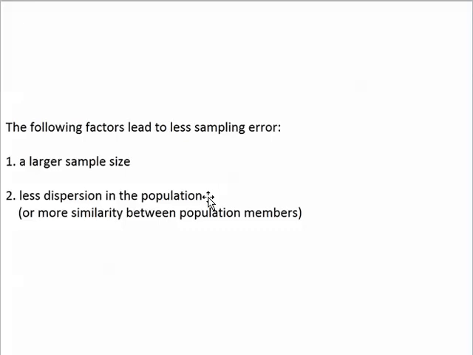Here's a quick example. Imagine I wanted to estimate the mean age of the 5th grade population. I'll probably get a pretty accurate result with a random sample of even 5 5th graders. If I record the ages of 5 5th graders and calculate the mean of the age of the 5 people, that sample mean is going to be pretty close to the population mean. That's because 5th graders are basically almost always the same age. There's little room for error.